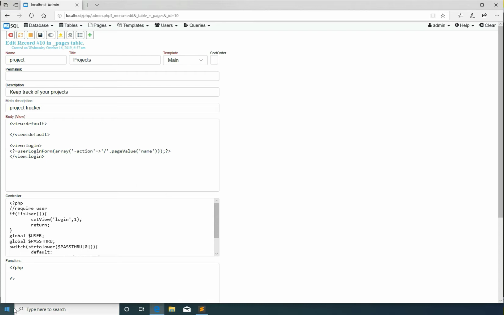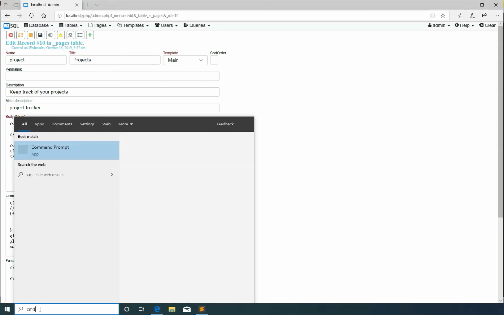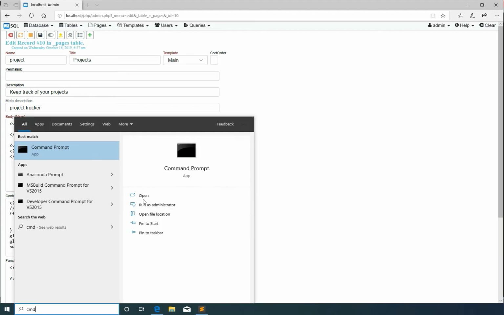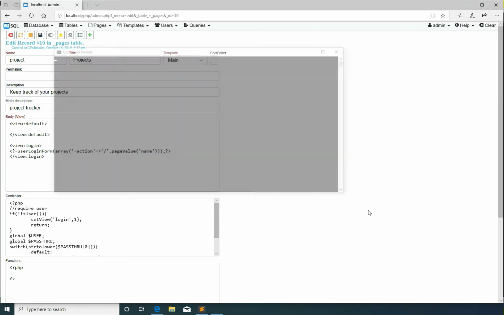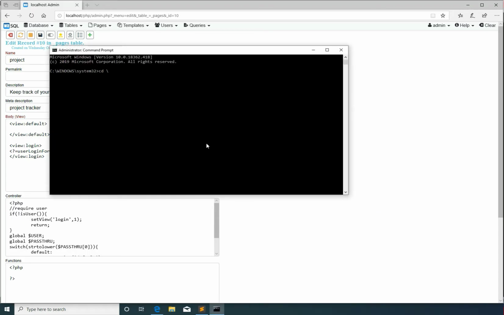So you remember that we want to use postedit to edit the documents. It just lets us use a text editor rather than this text field here. It's just a little easier. So I'm going to open up a command prompt. For me, I like to run it as administrator, but I don't think that it's required. And then we're going to go to the WaSQL folder. I'm going to do a git pull just to show you how to do that.